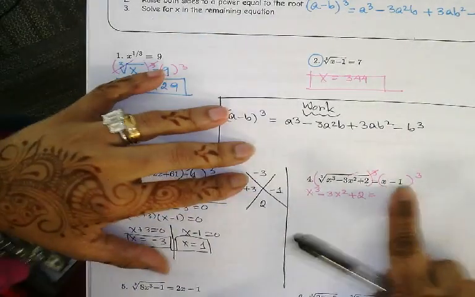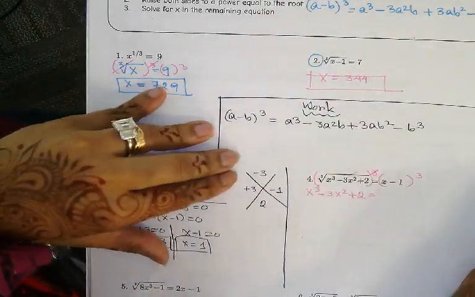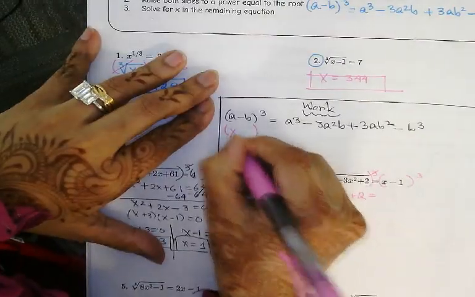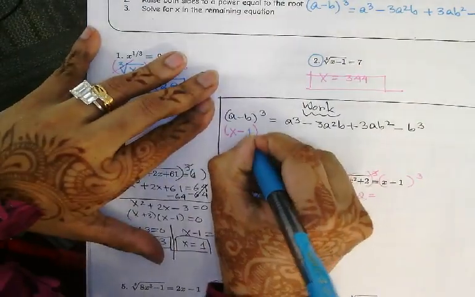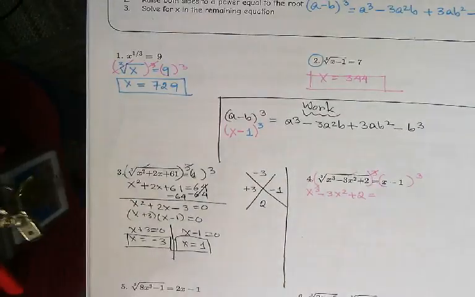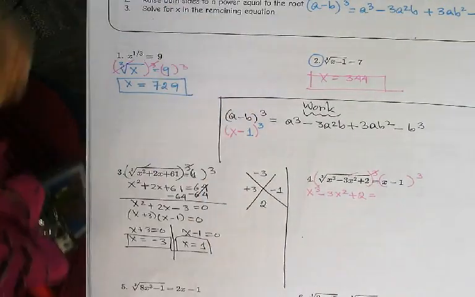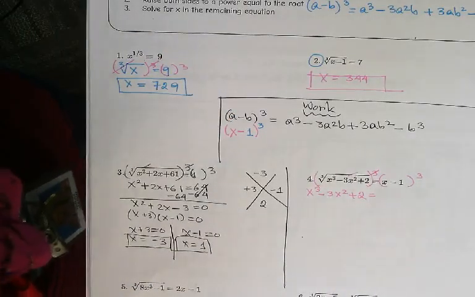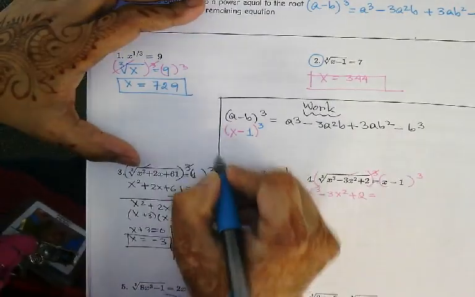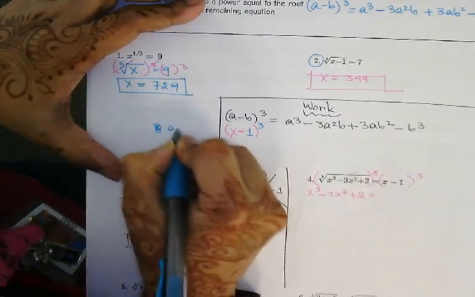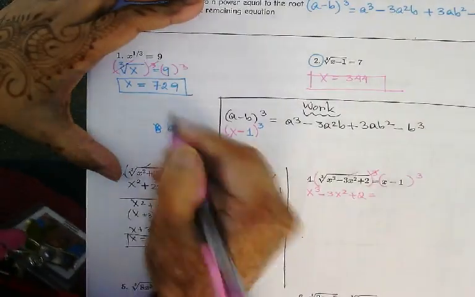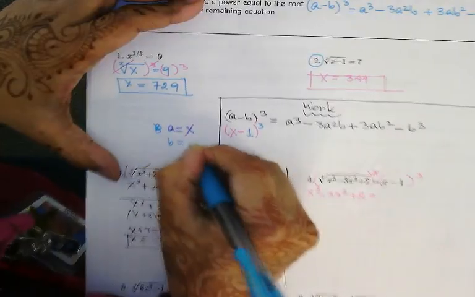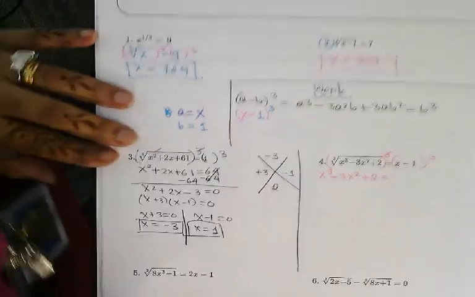Great. Now this is the term I'm going to compare with this one, so let me write this one over here: (x minus 1) whole cube. I'm going to compare this with this. So what is my A value now? And what is my B value? 1. All right, let's write it down over here. My A is going to be x, it should be the pink, and my B is going to be 1. Are we good up to here?